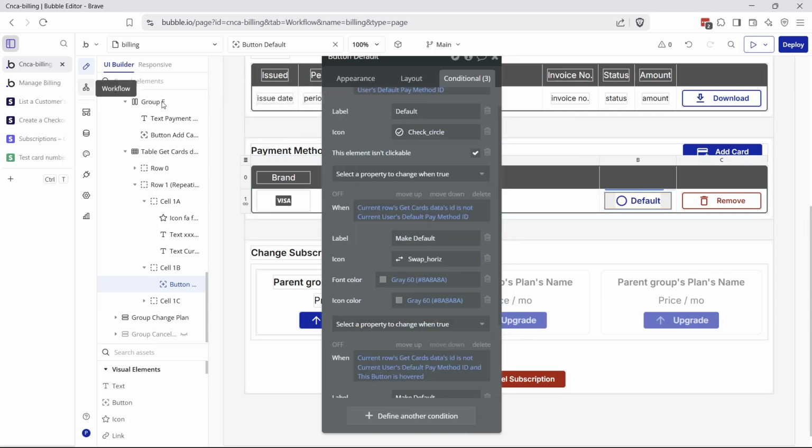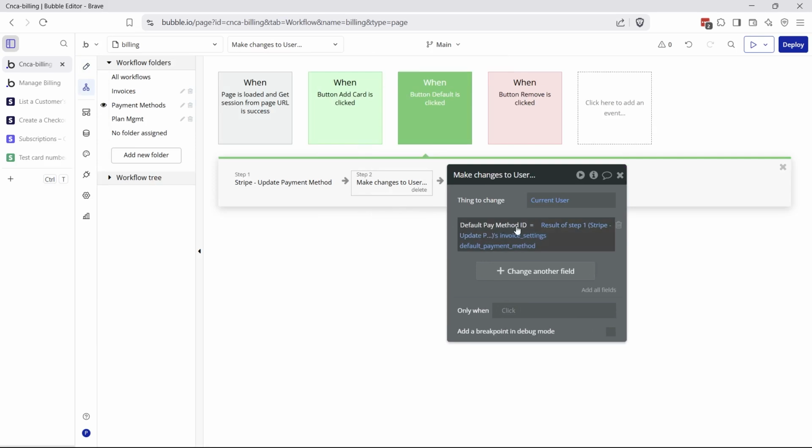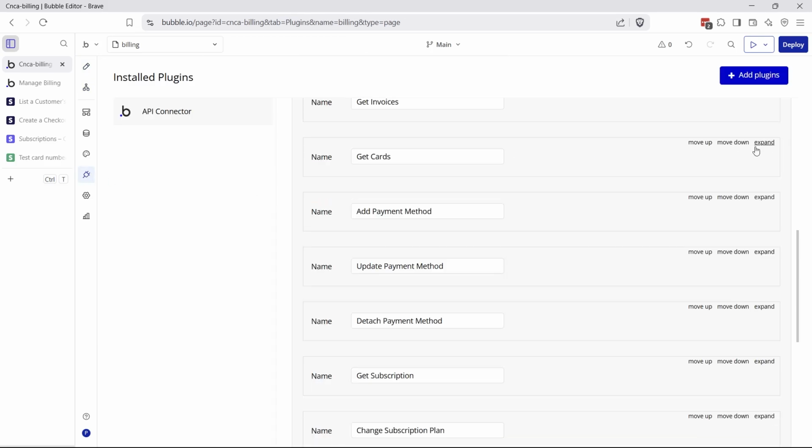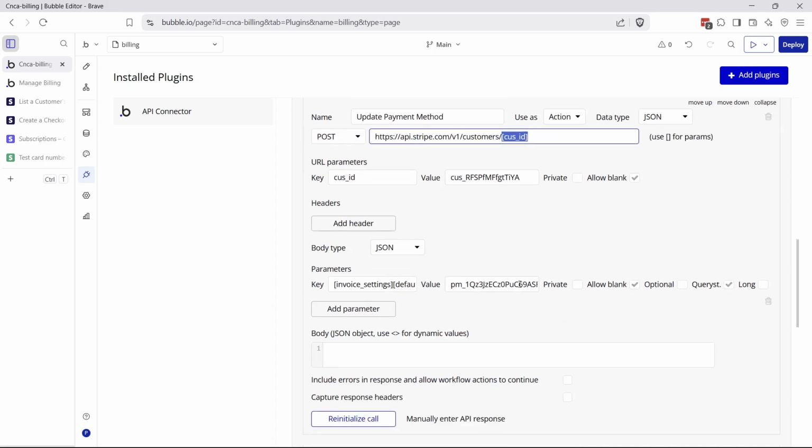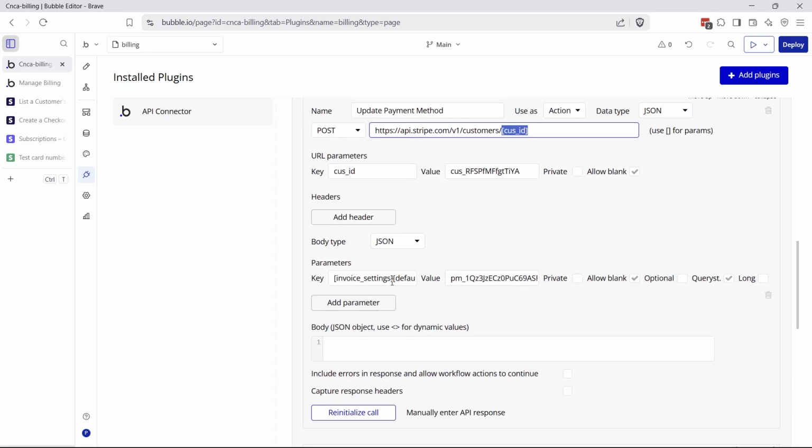Okay. So that is the second step of our workflow here, is to save that ID. So if we take a look at our update payment method call here, this is a post call, again, another action. According to the API reference, here is our endpoint. There's another example of a dynamic value as a part of the endpoint. So this is the customer ID. And for this particular one, we do need to update the customer's invoice settings, which is related to subscriptions, right? Subscription invoices, to update the default payment method. Okay, and so here we're going to insert the new payment method, because the purpose of this call is to change which existing payment method is considered the default.